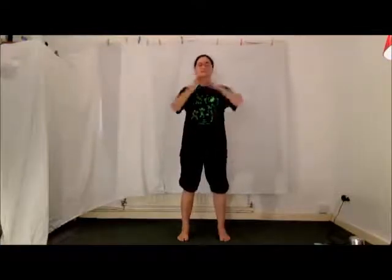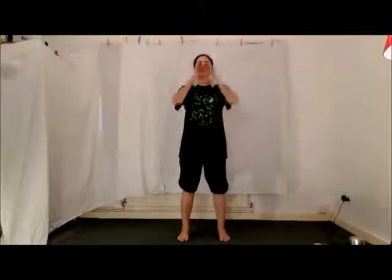Really relax the palms and fingers of the arms. Lengthen through the spine. Gently breathe in and out. Okay, relax the shoulders. Lengthen through the spine again, feel the ground under your feet. Just allow the hips to sink, allow the weight to settle, make some room in your shoulder joint.